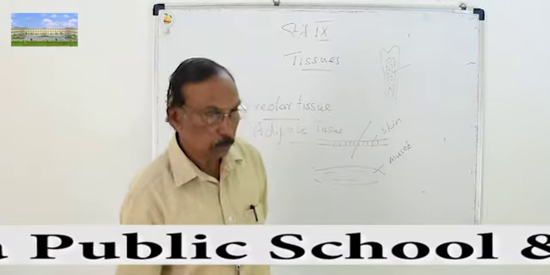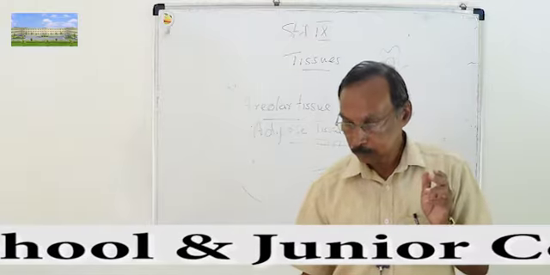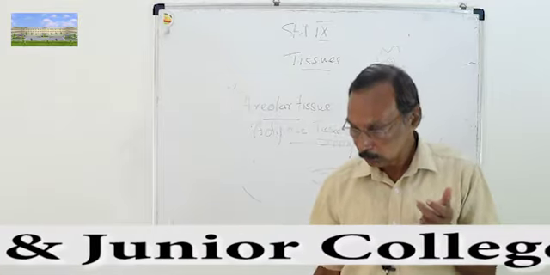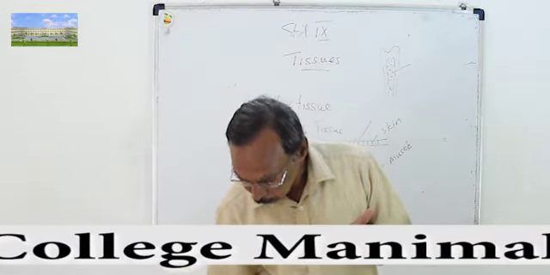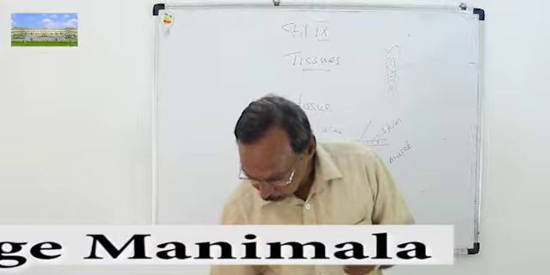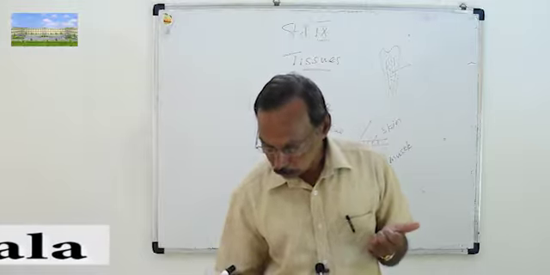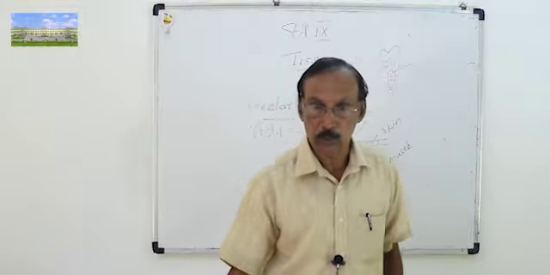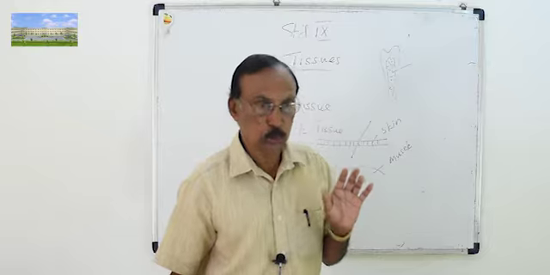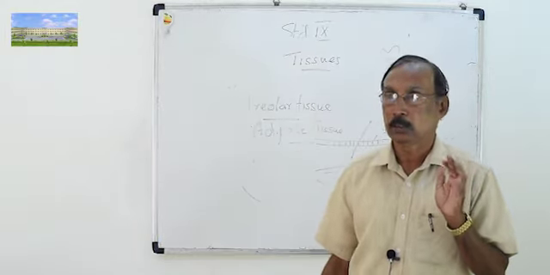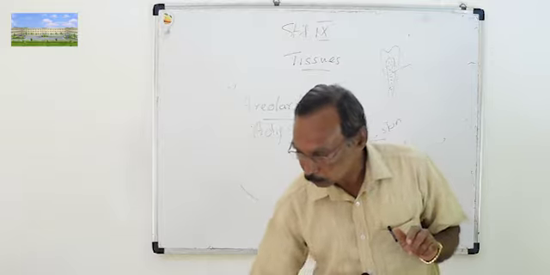So these are the different types of connective tissue. Once again, listen. First one, blood. Second one, bone. Third one, ligament. Fourth one, tendons. Fifth one, cartilage. Sixth one is areolar tissue, and the last one is adipose tissue, fat storing adipose. These are the different types of connective tissue. Next is the third type. Two types are over. First type we explained, epithelium. Second is connective tissue, and the third one we are going to see is muscles.